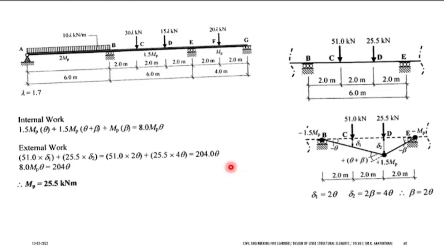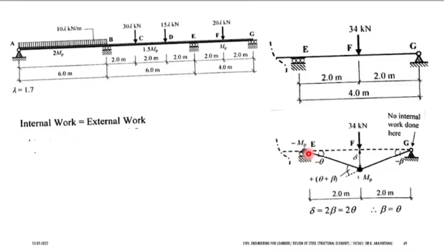Now you can go for the span E and G. Since you will be having mp on one side and not on the other, this is another value. Hence you will not have the load at the center. There will be slight deviation. You can take theta and beta. You have to find both the components. If both the ends are having the hinge, then it will be exactly acting at the center. If both the end conditions are not the same, you will have slight deviation.